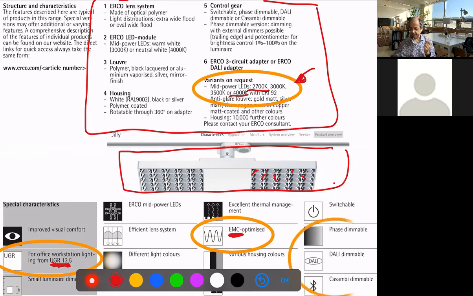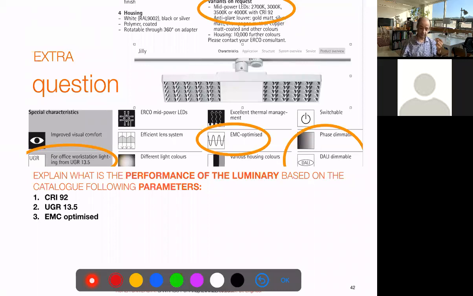And you see it's dimmable with all standards: with the DALI, with the CASMB, which goes by Bluetooth, or just the usual potentiometer. So you know what to look at when you have a catalog and you see the quality of the luminaire, the possibilities, without relying only on the looks or the price, which, by the way, is expensive.